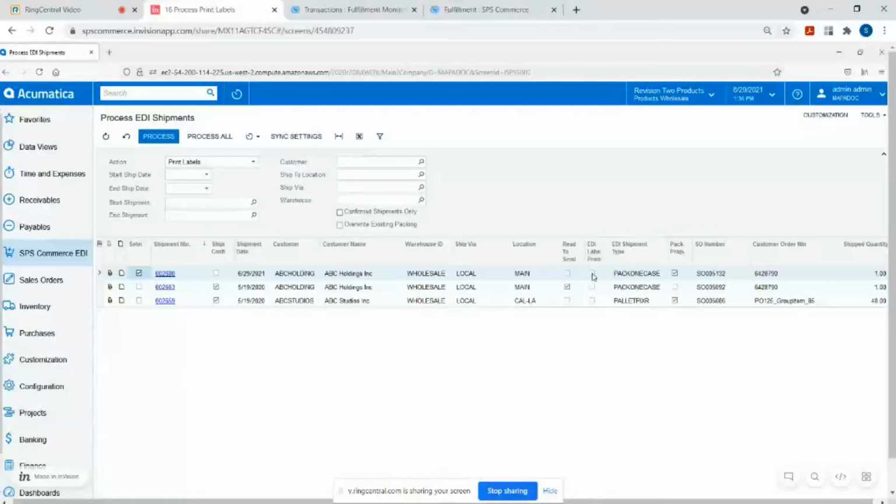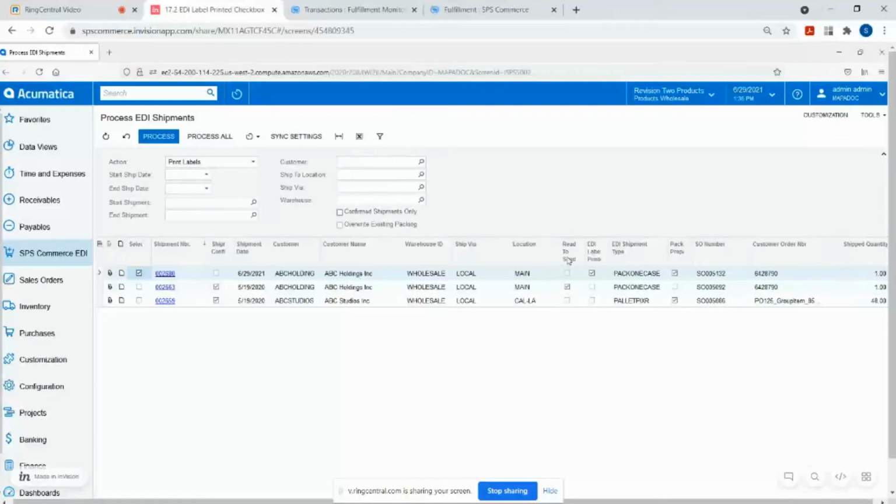Similar check mark box. You can see I haven't printed labels for this shipment yet, so that's a good indicator to know if you've done something or not. So I'm going to select that shipment and print the labels, and once I click on process, that sends a ZPL file to your Zebra printer to print out those GS1-128 labels for your warehouse folks to attach to the cartons or the pallets. Those labels are more for ship to DC or ship to store order models. They're not required if you're drop shipping directly to an end consumer.